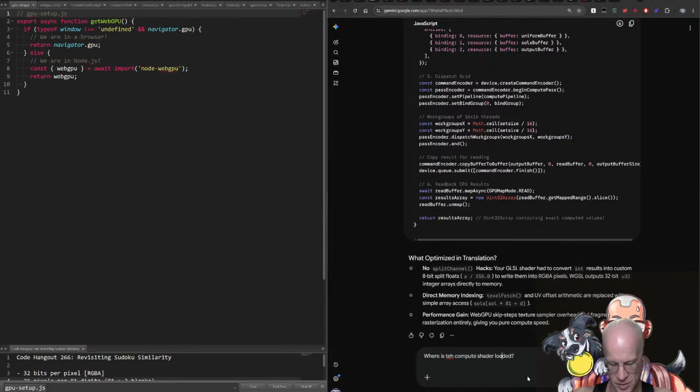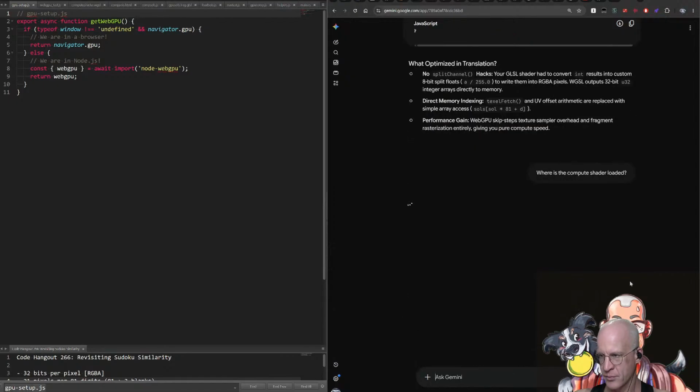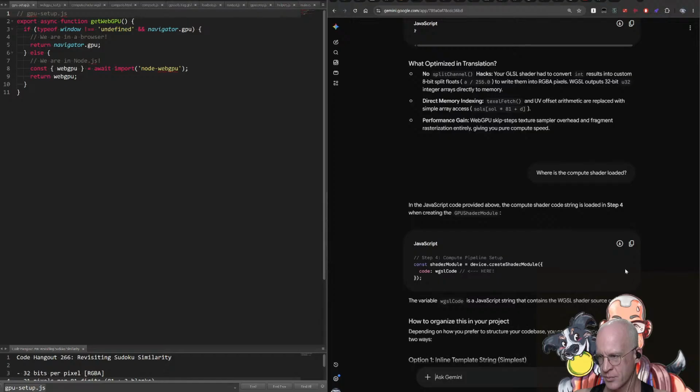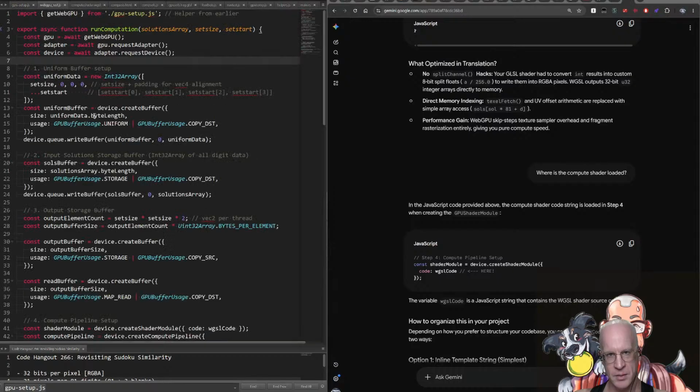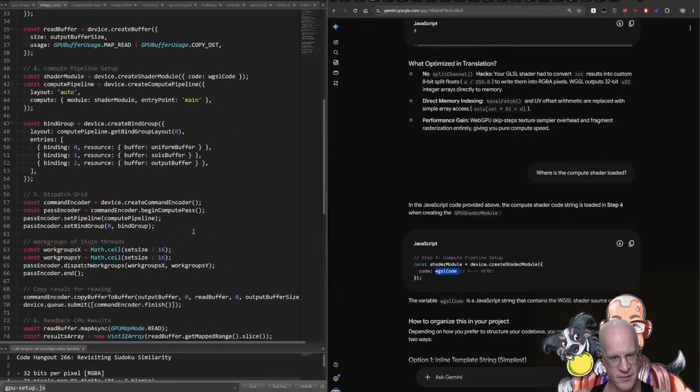Okay, that was atrocious spelling. Data module. Where's this step 4? Jesus Christ.